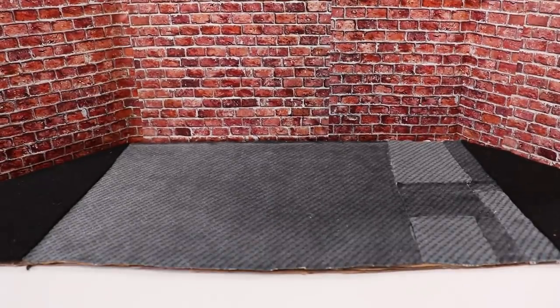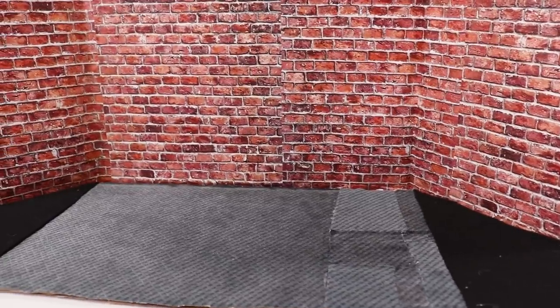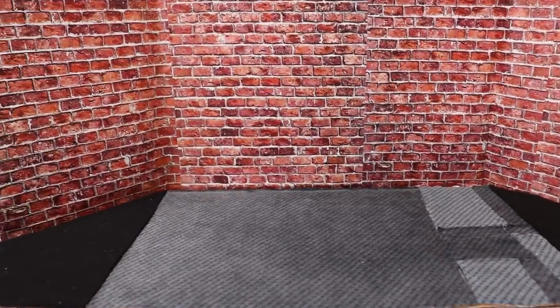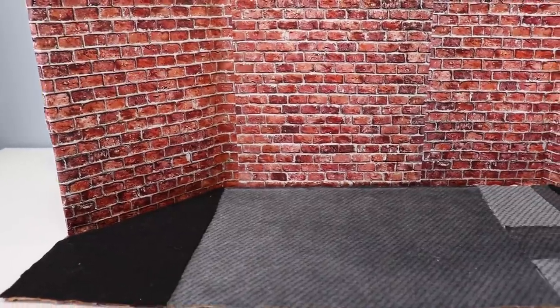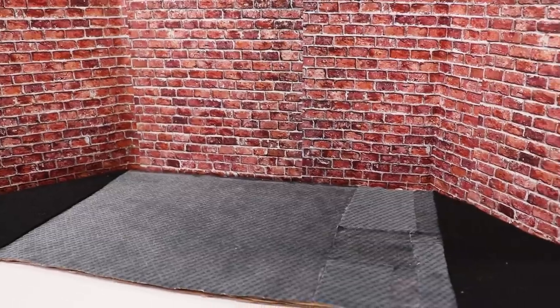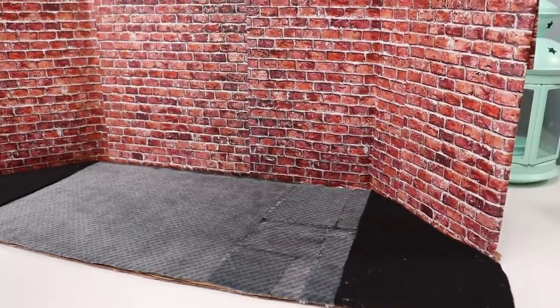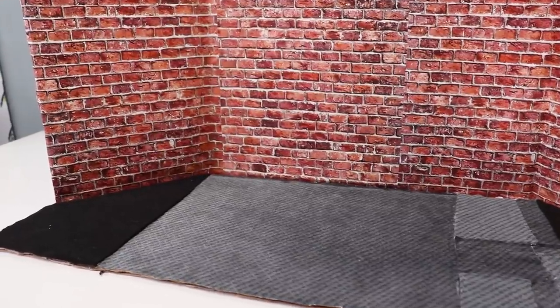Ta-da! A really tacky scene! Here you can see a basic little setup that I made using cardboard, hot glue, some fabric that looks like a tacky carpet, and a bit of black felt. Basically, all you're gonna do is create whatever shape for your arcade that you want, glue it together, and add either scrapbook paper or just print a picture off the internet like I did here with my brick. Then go ahead and add whatever you want on the floor.